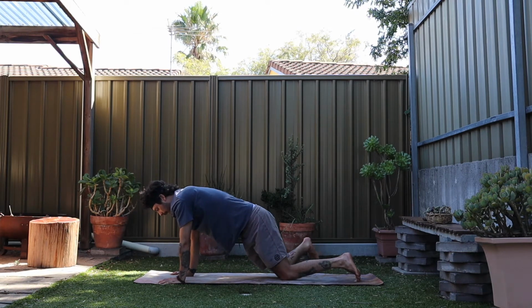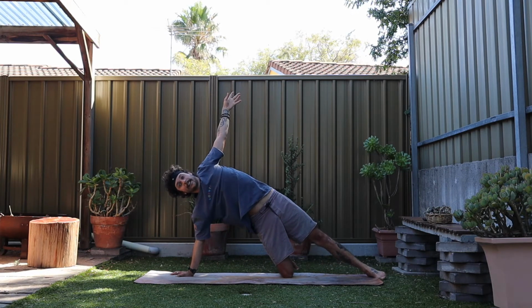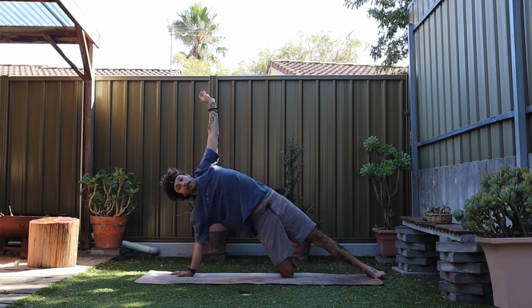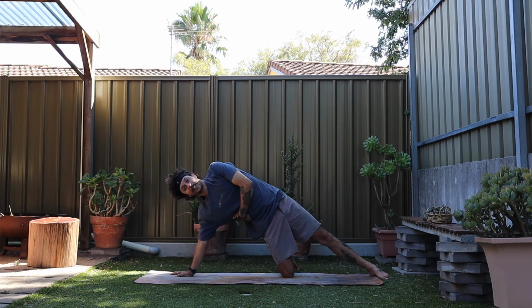Ground that right hand. Pivot on the right knee, side plank with the right knee down. Now here, you can always take the full variation if you'd like, but I'm going to demonstrate everything modified. So even with that knee on the ground, we want to be really engaged, lifting the hips up.